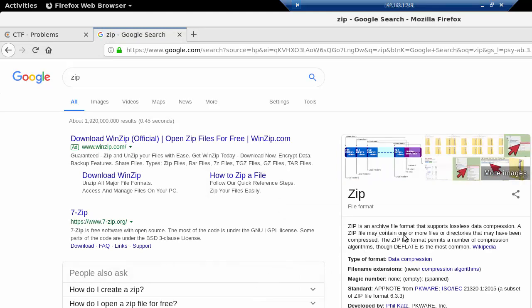Zip is an archive file format that supports lossless data compression. A zip file may contain one or more files or directories that have been compressed. That's from Wikipedia here.